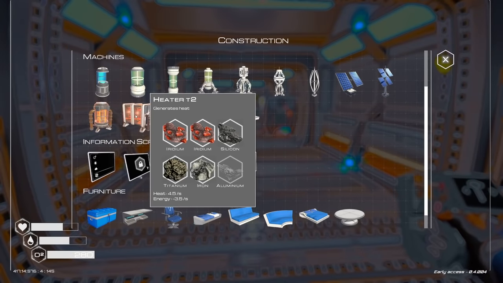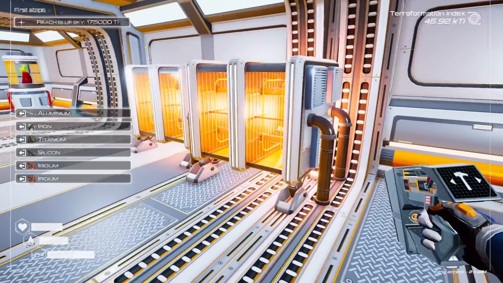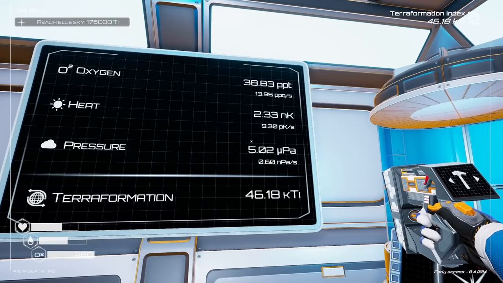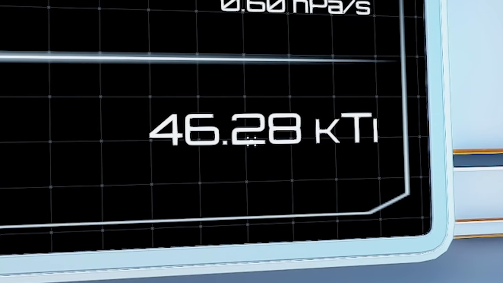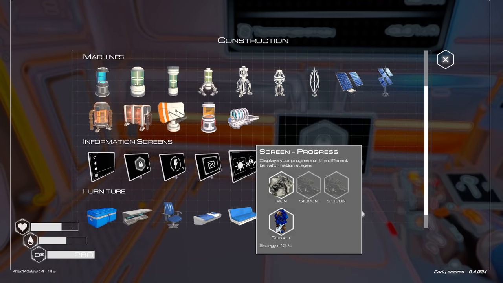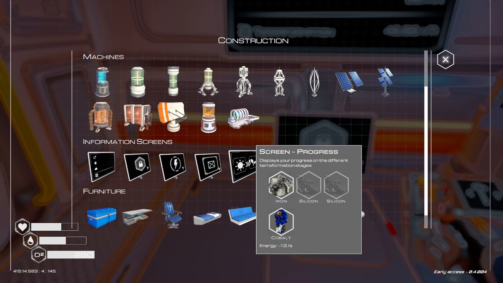Right, so let's build another heater. Let's grab some aluminium. Heater can go next to that one. Warm, warm. Right, and now we are producing some heat. Look at our actual terraformation number go up. That's looking pretty good. We've just unlocked this screen, a progress screen. It displays your progress on the different transformation stages. Quite intrigued by that. Shall we have a look?